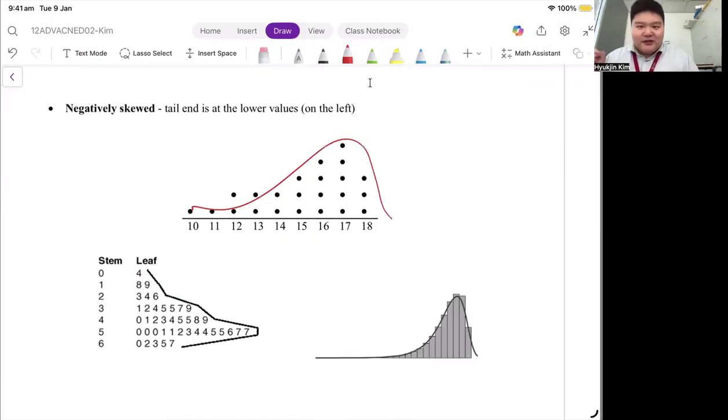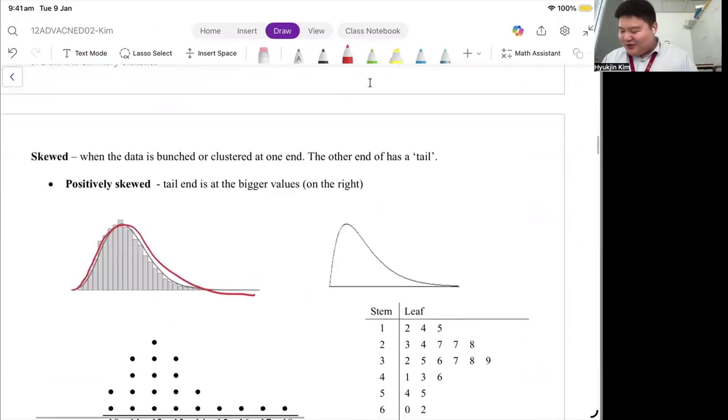Okay. I personally like to refer to one of the jokes that one of the teachers did. Negatively skewed, this dinosaur called Skewy is looking at the left, and if it's positively skewed, then Skewy is looking at the right. It's positively skewed like that, and this is a tail. Whatever, I don't know. I learned it from another teacher.